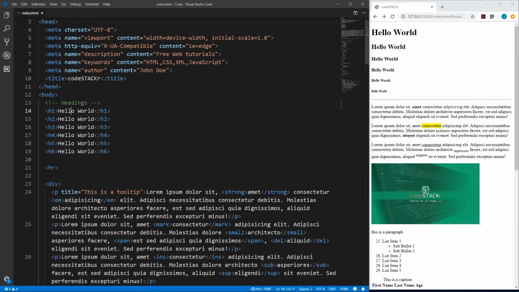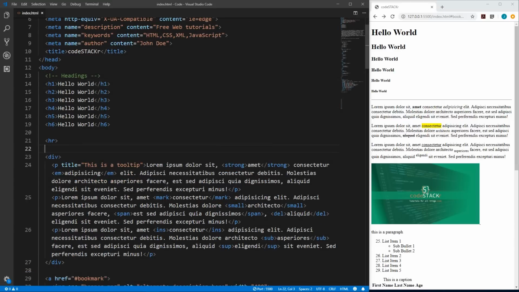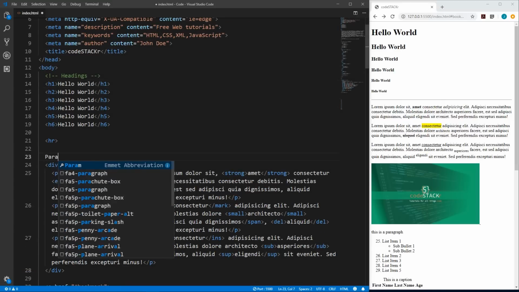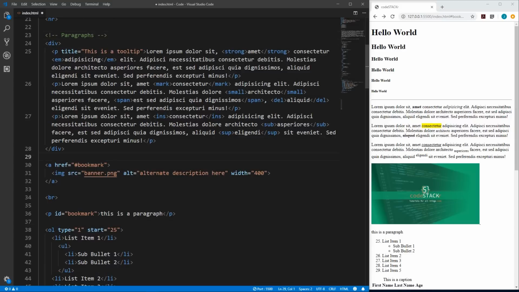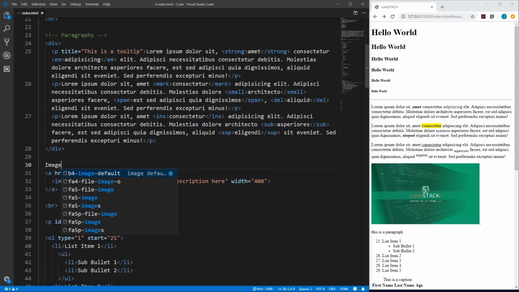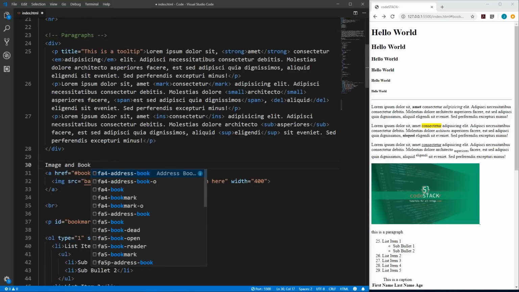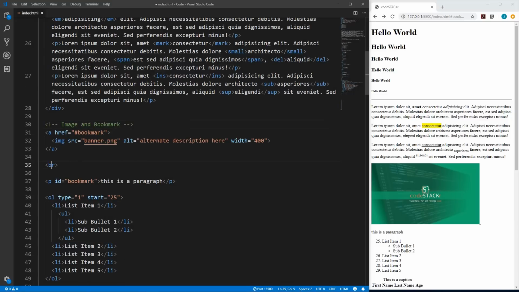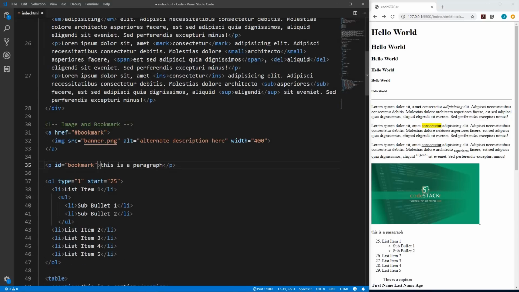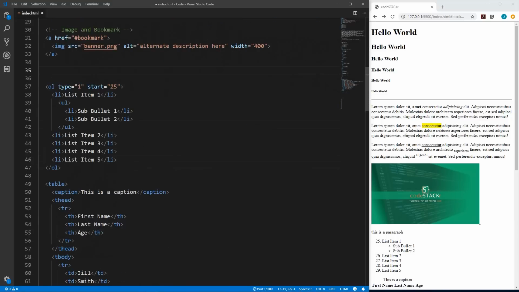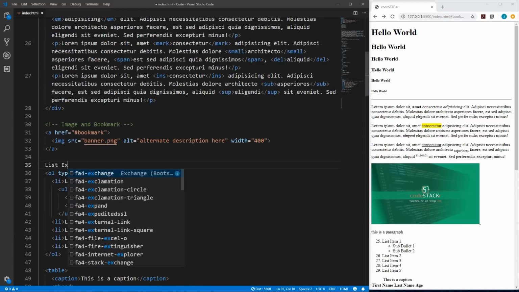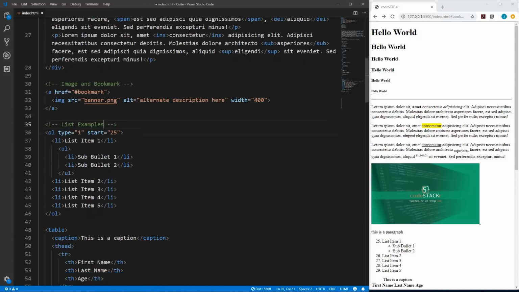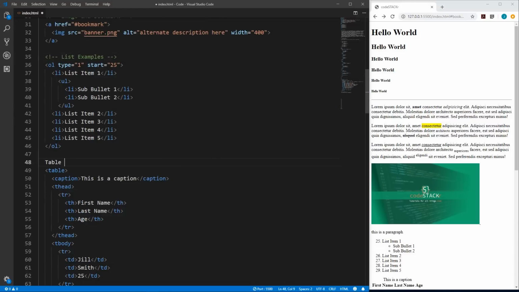So let's clean this page up a bit. Let's add some comments in here. I can do paragraphs, and then press Control ? and it'll comment it out for me. I can do image and bookmark. Let's take this BR out, and let's move this bookmark down to the bottom now. And these are our list examples, table examples.